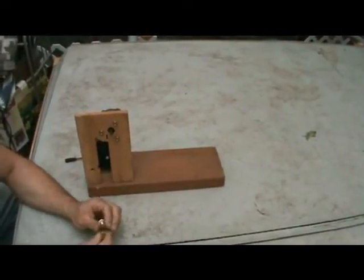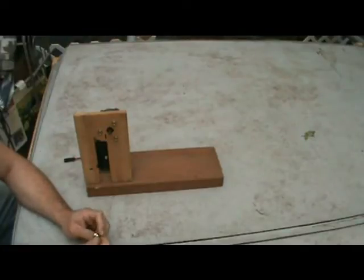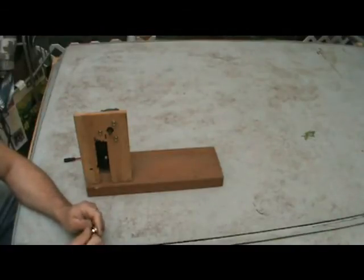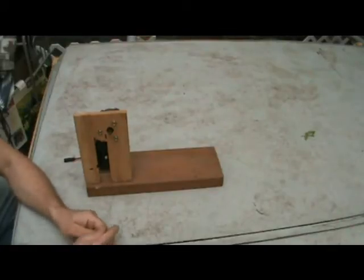Now, if you have bought your wiper motor from a wrecking yard, it's going to have a ball on the other end. You're going to have to remove that ball. Removing that ball is going to involve a lot of careful cutting, grinding, and pounding to get it out of its original hole, because it is going to be pressed into place and possibly tack welded or other things. But it's going to be difficult to get it out. If you're using a wrecking yard wiper motor, that is probably the hardest part of dealing with that.